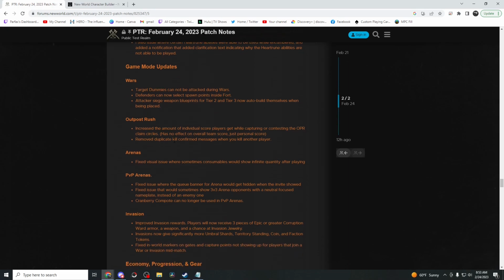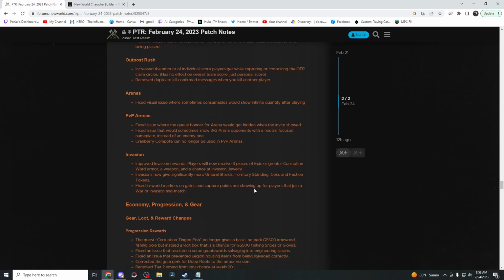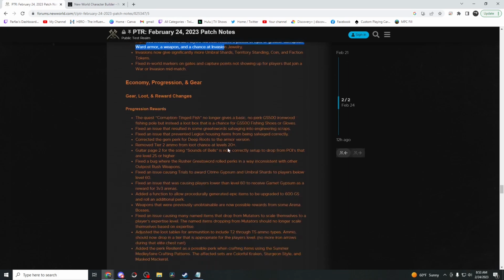Outpost rush increases the amount of individual score players get while capturing OPR or contesting points. Remove duplicate kill confirmation messages when you kill another player. Some arena fixes, PvP arenas. Fix an issue: cranberry compote will now no longer be used in PvP arenas. Okay. Invasions. And all right, here we go.